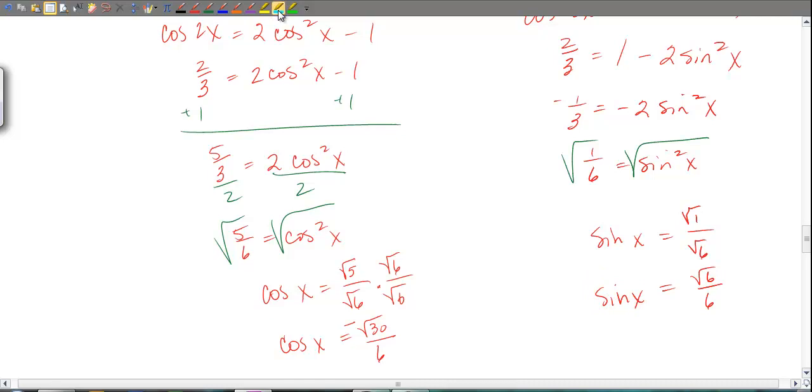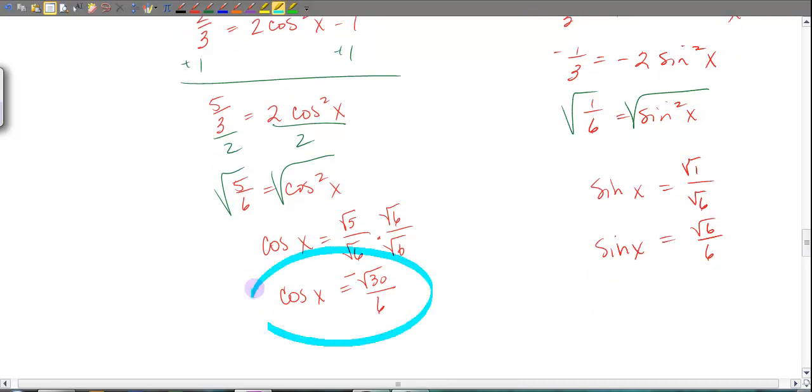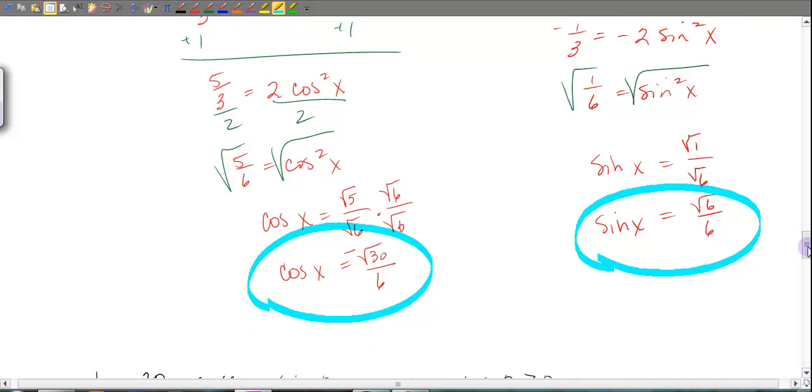Now there's a couple of different ways you could have gone about getting this answer. I could have started with this identity over here, then used the Pythagorean identity to come up with this value. I could have started here and used Pythagorean's identity and gone in the other direction. There's all sorts of ways that I could have gone. This was just one way. I did have to have a starting point though.